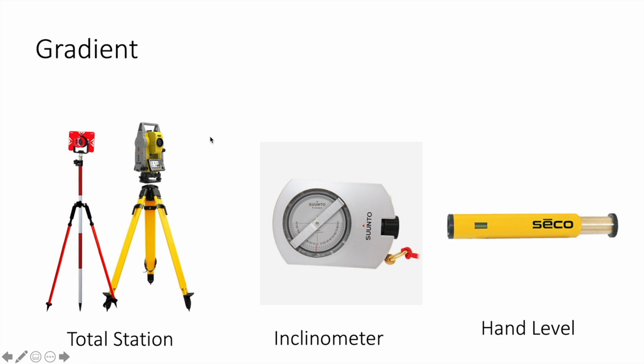As a side note, though, surveying is a really handy skill to have. So if you guys ever have a chance to take like an intro to surveying class, it's really handy in the habitat assessment world. You can also use an inclinometer to look at gradient change or slope. For an inclinometer, you just look through this little eye hole here. And when you move this up or down, this weight here is basically going to swing and tell you what your angle is. Inclinometers are also available as apps on phones.